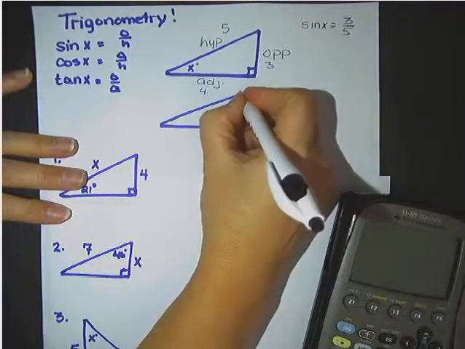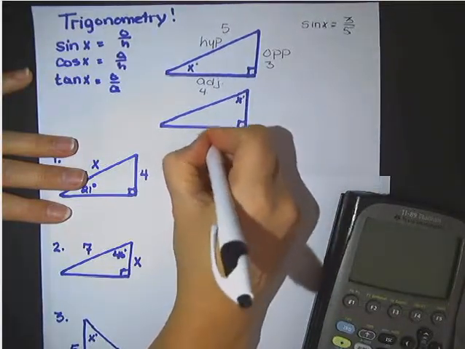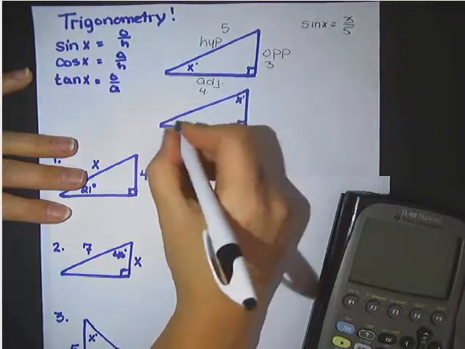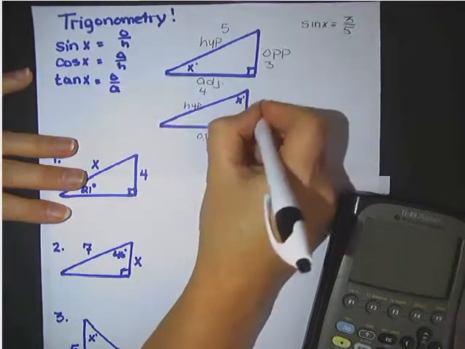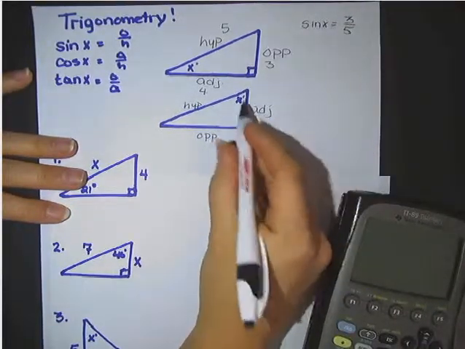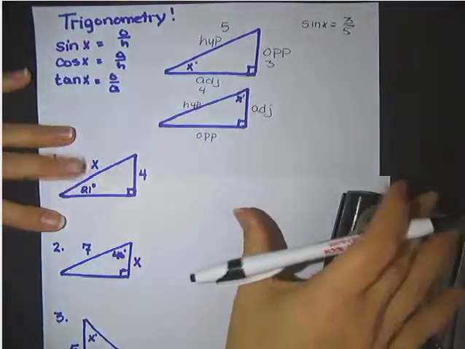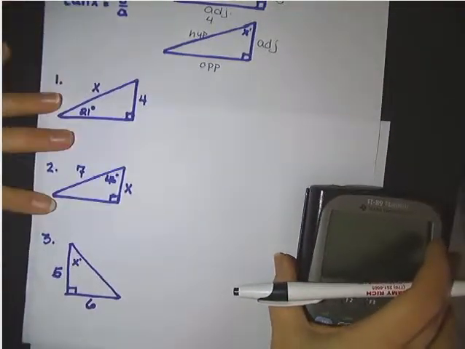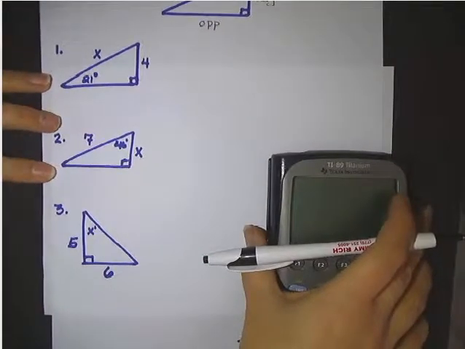Now notice here, x is in this top corner. Our opposite side would be there, so always locate the angle first, find the opposite side. The hypotenuse is, of course, from the right angle, and the adjacent side would be the remaining side formed by the angle x. Okay, so there are three basic types of problems that you're going to have to do on your calculator and be familiar with.